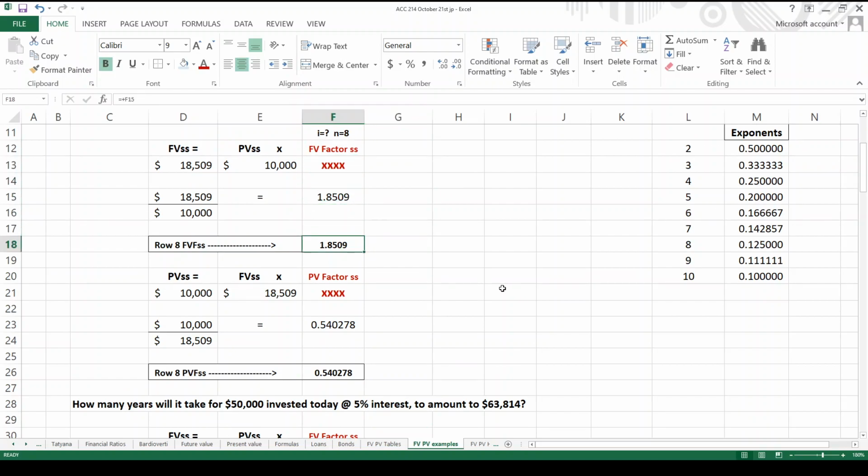That number is what? We know that that number is 1.08 to the 8th power, yeah? Could you find the 8th root of this number? Well, if you take 1 over 8, you get 0.125, yeah? So what if we take this number here and we raise it to the 0.125 power? What do we get? We get this number, which is pretty close to 1.08. That's the interest rate, yeah?